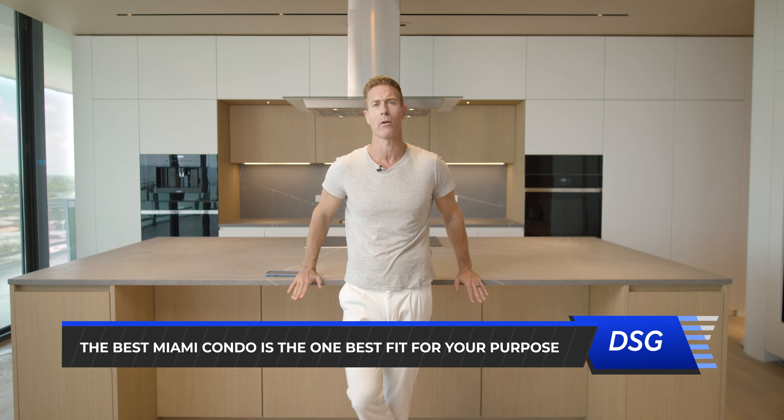What is the best building for that group of people? There are some buildings that are great for families. There are some that are better for empty nesters or people who want the beach life. So it's not as simple as these are the best five, ranked from one to five — they're all great in their own right. Each building has specific lines that are really exceptional. As we touch on these, I'm going to mention what I consider to be the best line in each of these buildings as well.